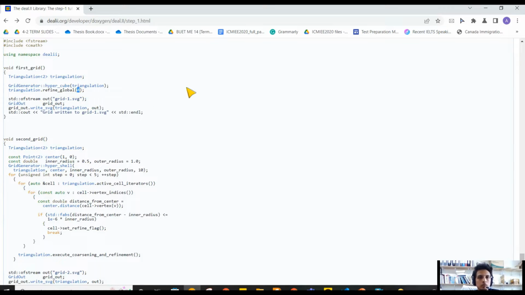Depending on this number, 4, we split every square or every quadrilateral into 4 child cells.